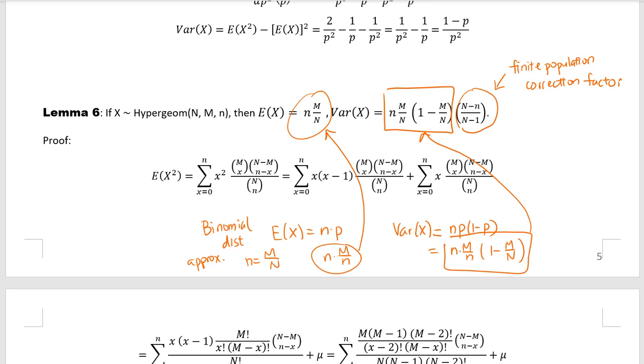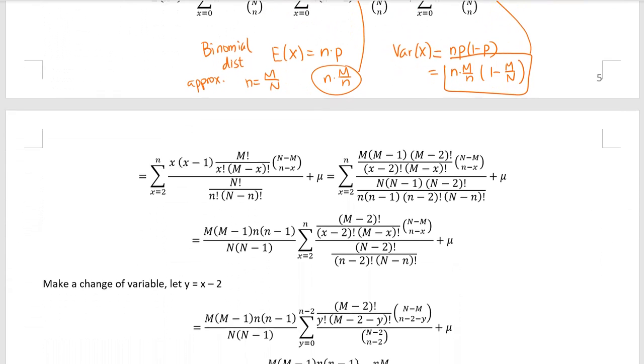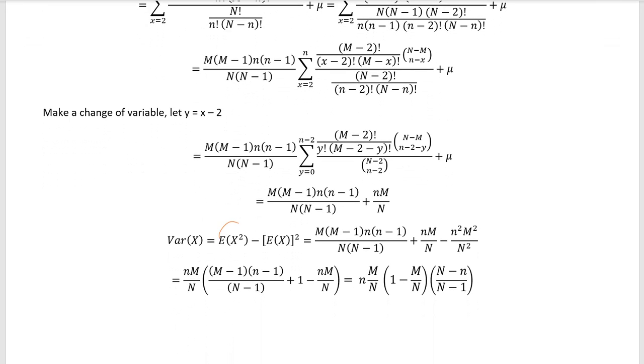They're slightly different. And when the population size is getting bigger, you realize this guy goes to 1. Okay, because small n is like some fixed number, 1 is just some fixed number. If the capital N goes to infinity, this guy just goes to 1. So that's why they kind of match the results. Okay? And this is the proof. We also compute the second moment first and then use the second moment minus the mean squared. Okay?